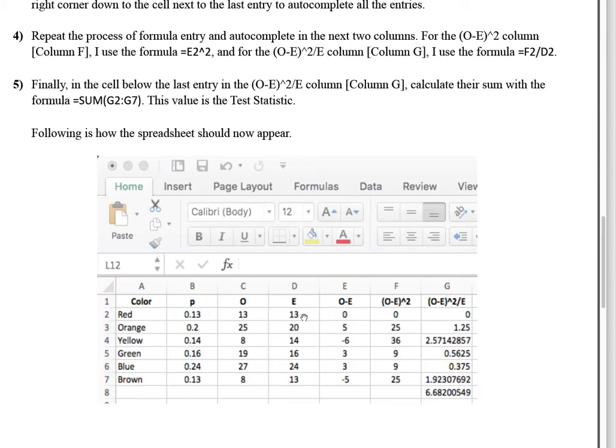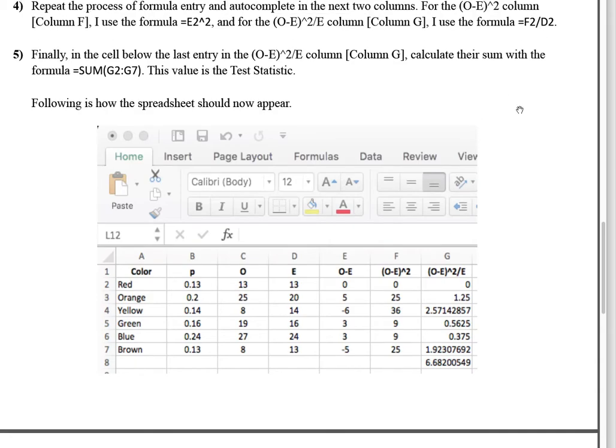It's again a little confusing that these are the expecteds, but it says E here. We're talking about the cell here, cell E2. So you type equal E2 and the caret, which is Shift 6 on your keyboard. And then you hit enter, and then you grab the little green square and autocomplete down.